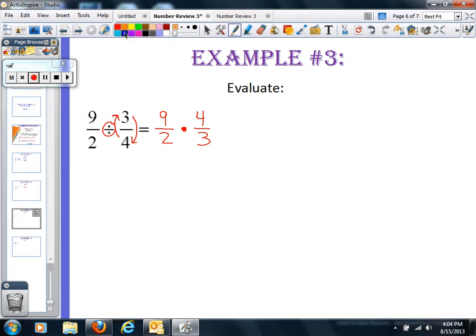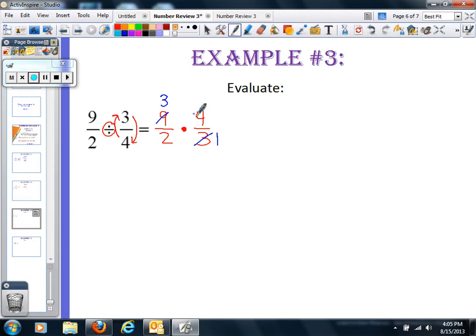When we deal with multiplying fractions, you can do something called cross-canceling, which means I can cancel diagonally. So I could try to cancel 9 and 3, and I can try to cancel 4 and 2. So we're going to do that. 9 and 3 have a common factor of 3. So it's just like simplifying one fraction. I'm going to simplify both of these by factoring out a 3. 3 divided by 3 is 1. 9 divided by 3 is 3. We're going to do the exact same thing with 4 and 2.